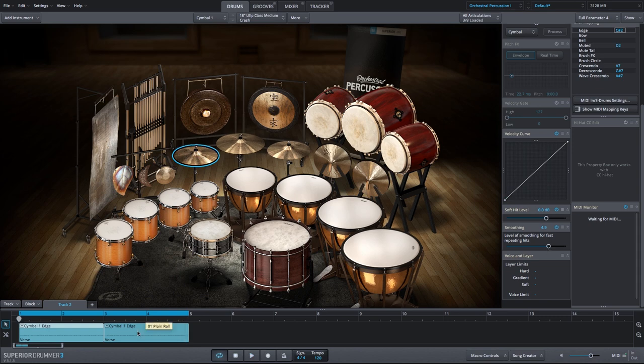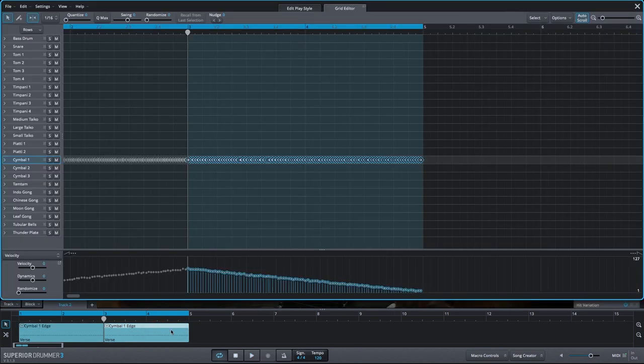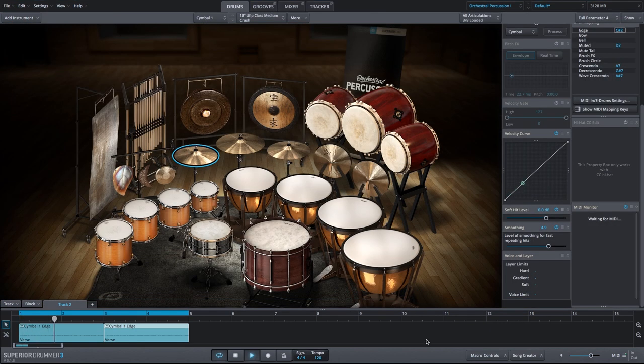I'm even going to make one more change listening to that cymbal. The second half, I'm going to really bring this dynamic range down. And I'm actually going to leave the bottom portion the same. I really want it to come down right after this swell here. And then I can even the rest of it kind of match it with this other selection here. So you can see we can really make these ramps as customized as we want. I just like that, gets out of the way a little sooner.